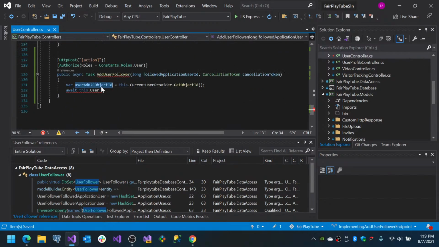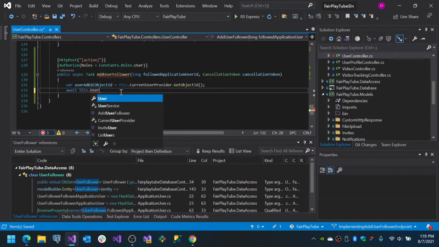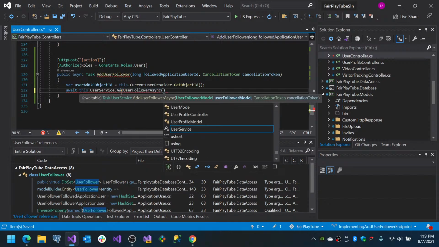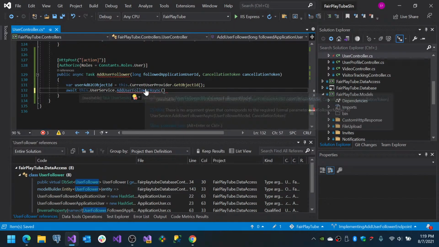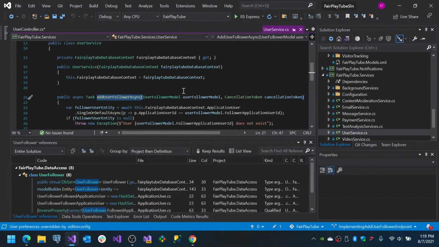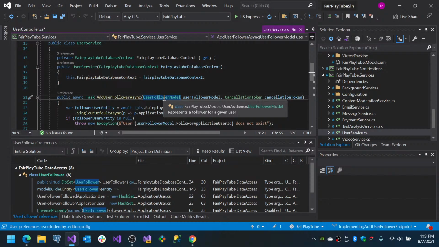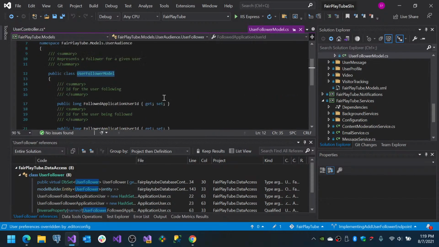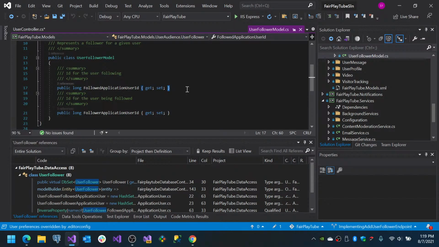Now I already got the Azure ID, this user service, add user follower async. And what I am going to do is I am not going to send this. I'm never going to set this.